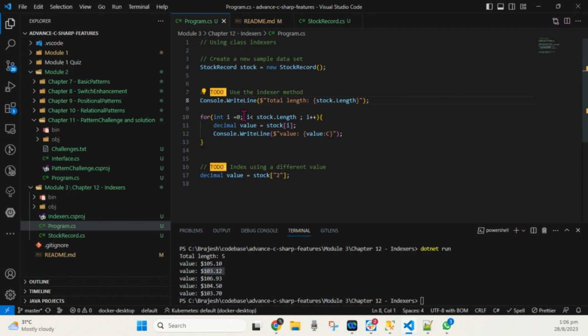I'm just commenting out this console. I don't want so many consoles in the terminal. Here I'm saying Console.WriteLine, and here we put this value.